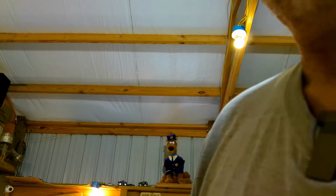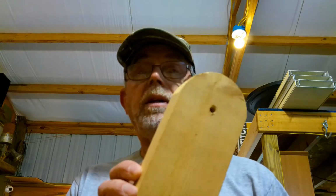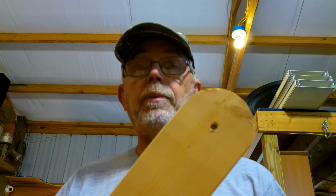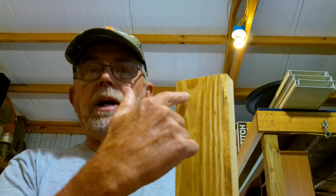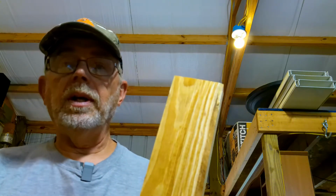Okay, today I'm going to have to build a 2x4 with a circle on the end of it for a cornhole board, actually. So what we're going to want to do is end up with something that looks like that. And so I'm going to go over a couple of different ways you can do that and get a good accurate cut around it, what I prefer to do, and just a couple different ways depending on the tools you have. So we'll go ahead, and the first thing we're going to do is we've got to take a 2x4, and we'll show you how to find the center of it. We have to come in, find the center of it, measure down enough that we'll be able to round this over, and show you exactly how we go about setting this up.